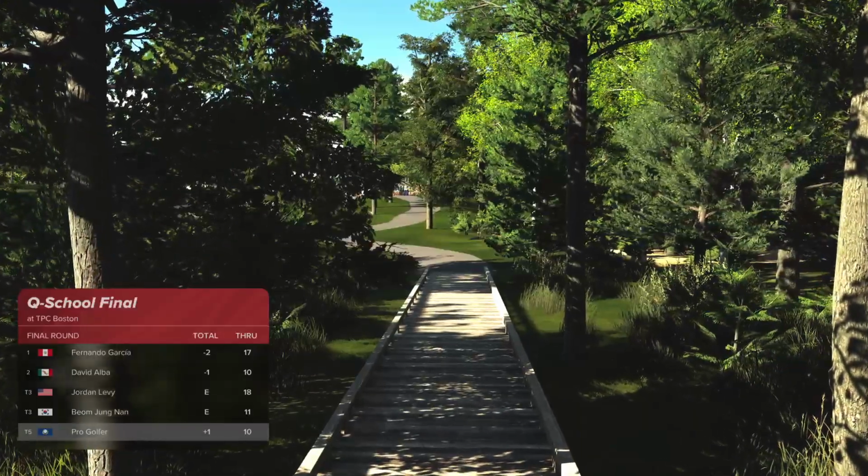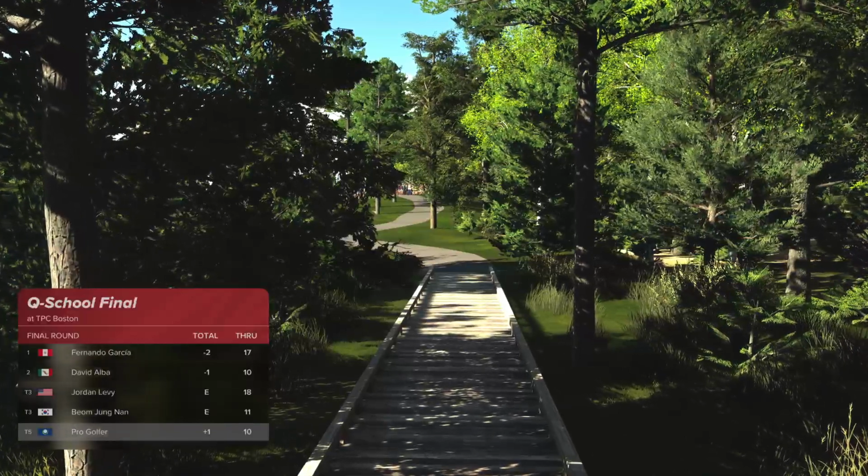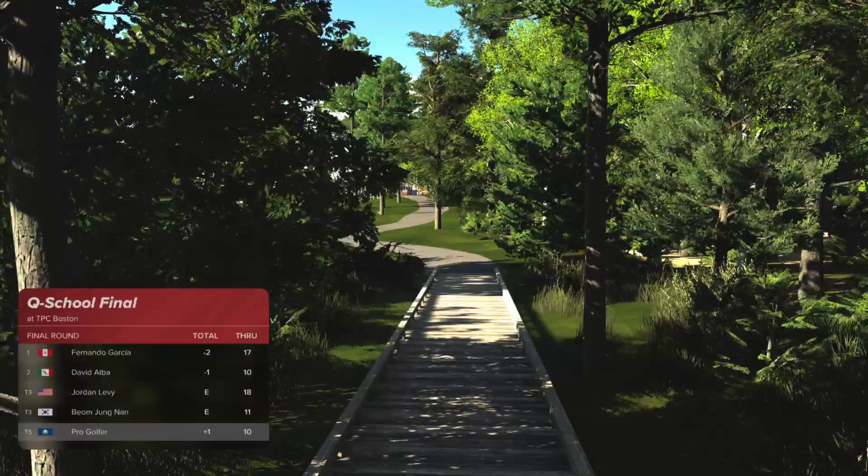A good putt to make. Nicely played. Moving on up the leaderboard now after that hole. Managing to chase down the leaders, closing that gap.